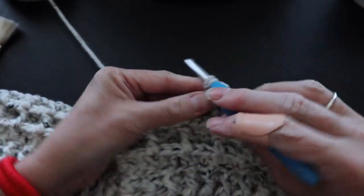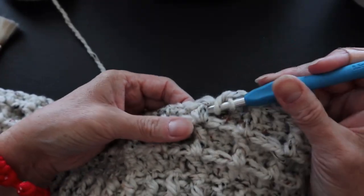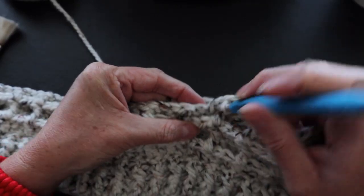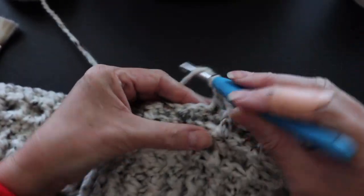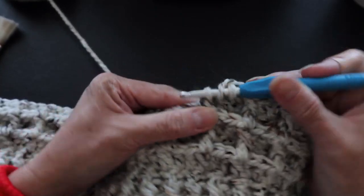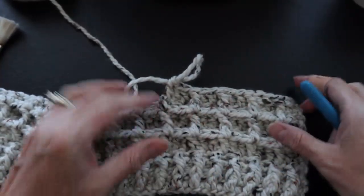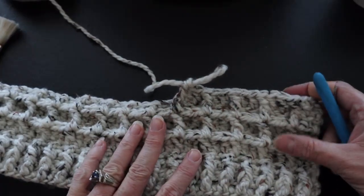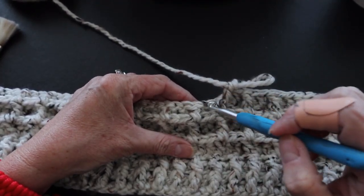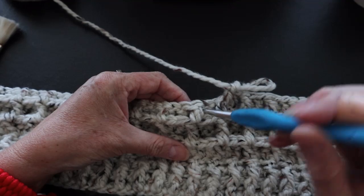Okay, regular double crochets, and front post double crochet. These are back, so they're 2 double crochets. And this one's forward, so it's a front post double crochet. So there you go. It's going to be the same repeat. Just remember, if the stitch goes back, if it's indented in there, that's a regular double crochet. If it's forward, then it's a front post double crochet.